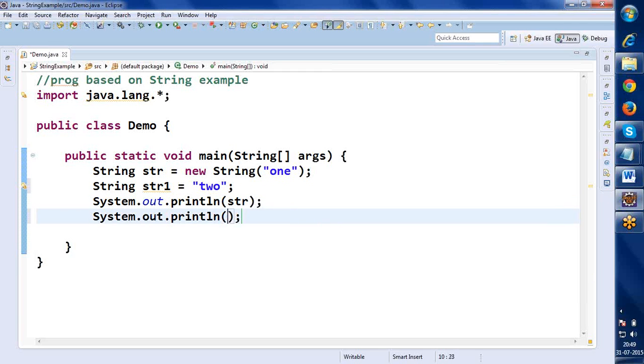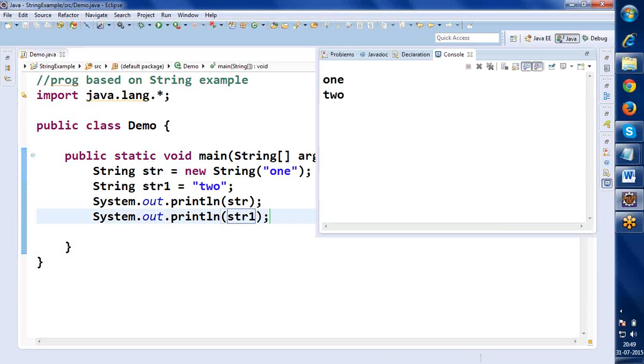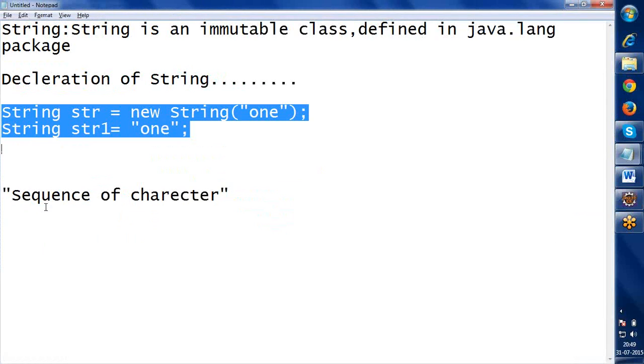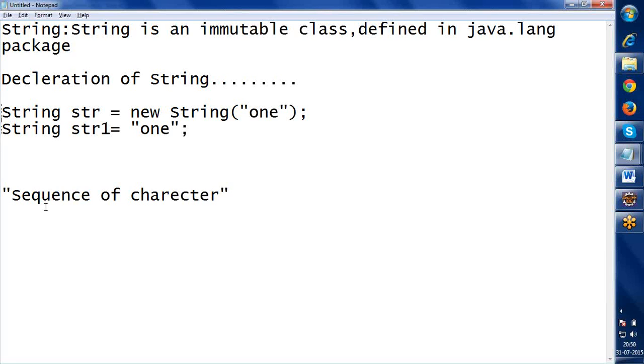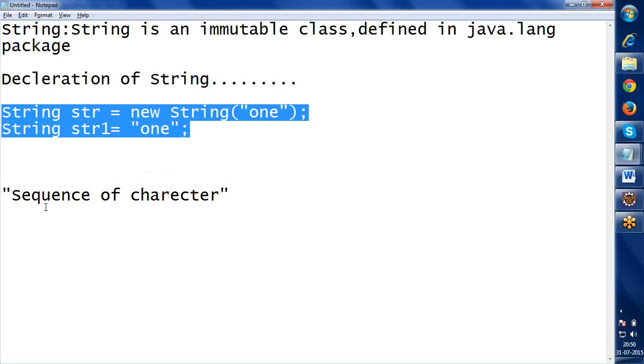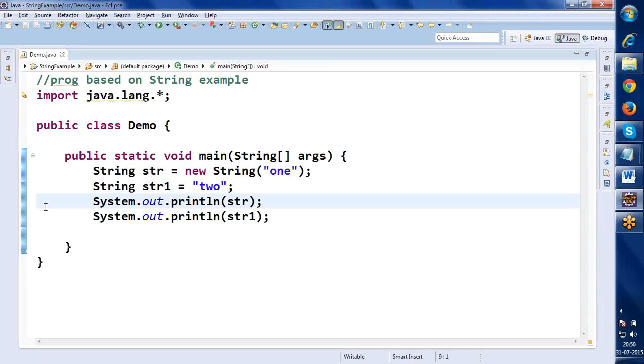If you want to display the string, just go for str1. You can see that we got the output for 1 as well as 2. This is the string concept. String is an immutable class defined in the java.lang package. The declaration of string is done in two ways, here str and str1.